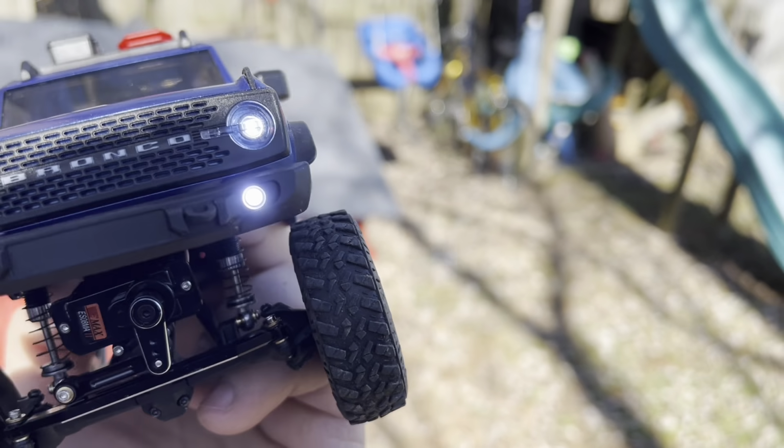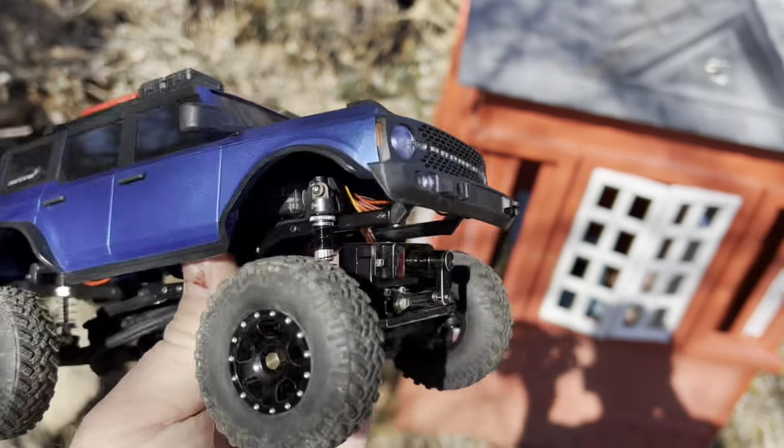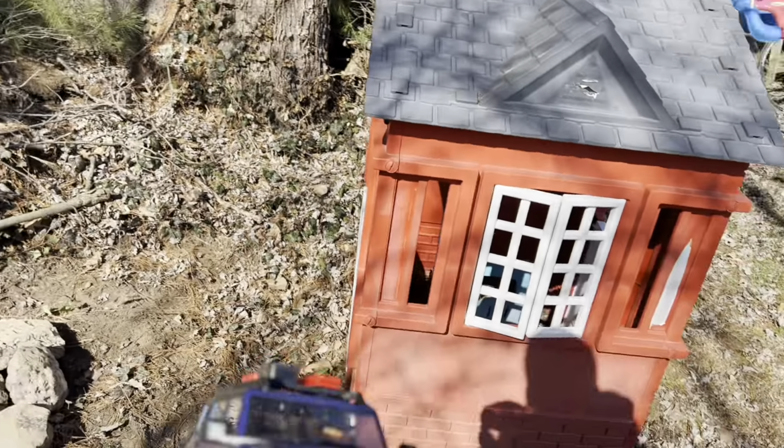So, yeah, I love the bumper. That was one of the biggest changes, the bumper. Obviously, suspension and tires made a big difference. The weight down low, the brake, making it wider made a huge difference too. So yeah, we'll get all that done.